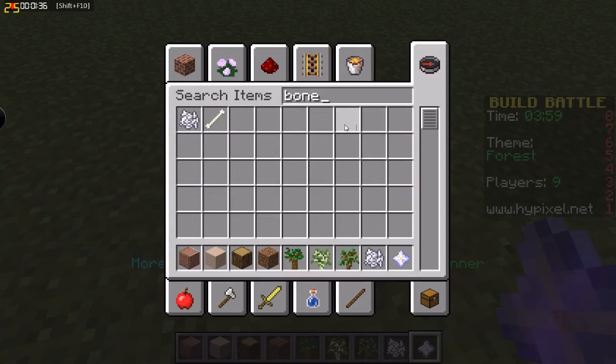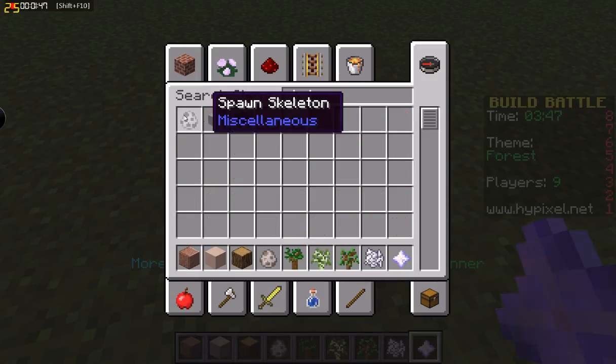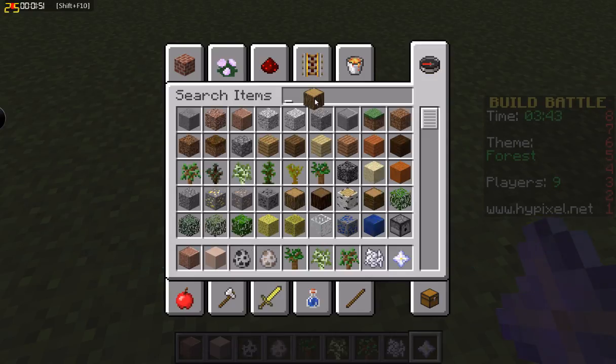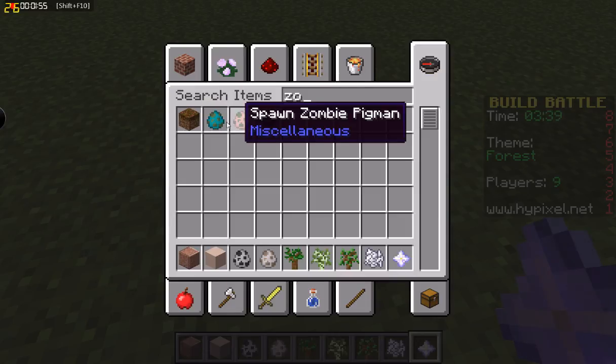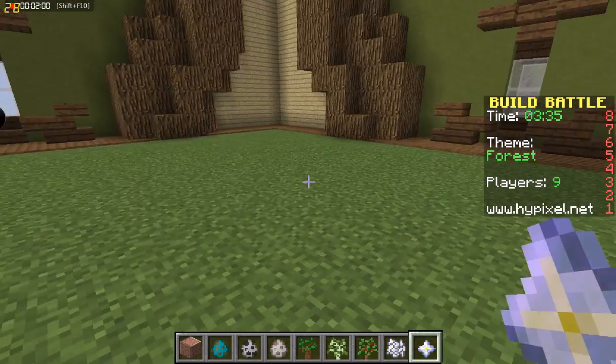And then don't forget the wolves. Wolf spawner. Then we'll need some skellies. We gotta do this fast too. And then we'll need one zombie, because I like zombies. Anyways, let's get started on this.